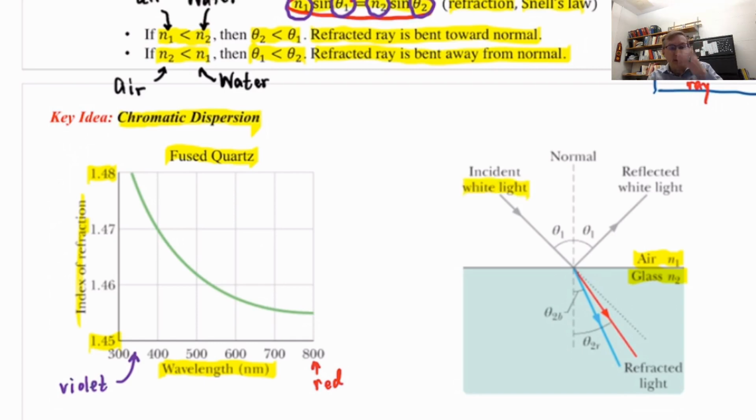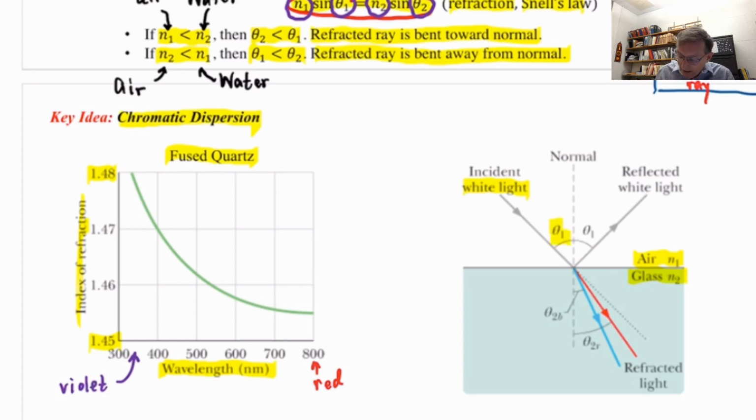Now, what does that mean in optics? Well, white light is what you generally see coming out of light fixtures, light bulbs, and the like. And it generally means a mixture, more or less equally, of all the wavelengths of visible light, from the low wavelength end, 400-ish nanometers, to the long wavelength end, 800-ish nanometers. You mix all those together, you get what's called white light. So if the picture says you've got incident white light, it means you've got electromagnetic waves coming in with a range of wavelengths, incident on the interface at an angle of incidence theta 1.